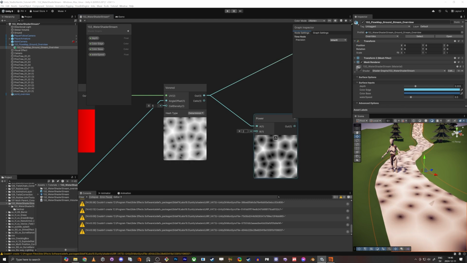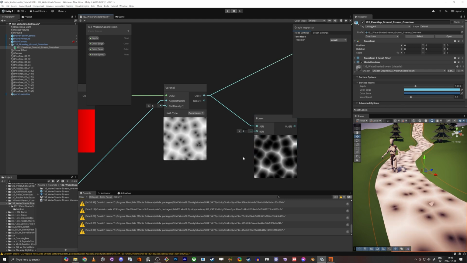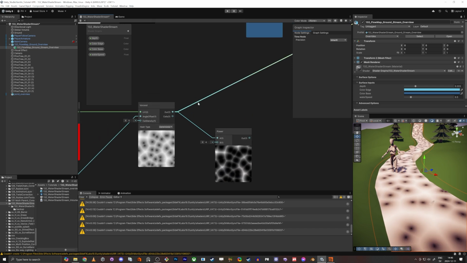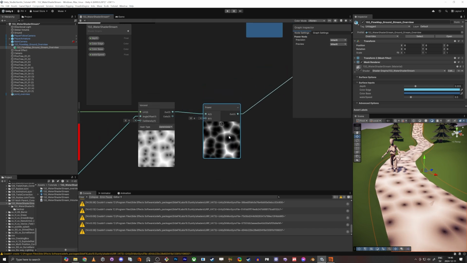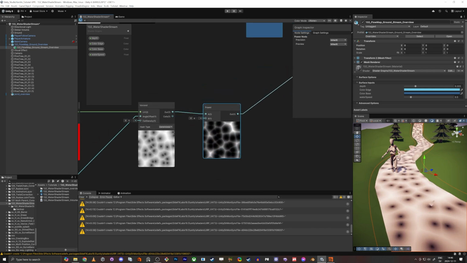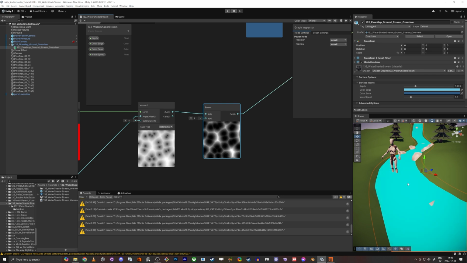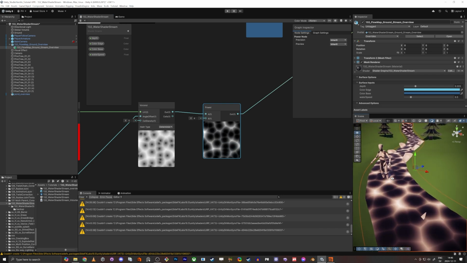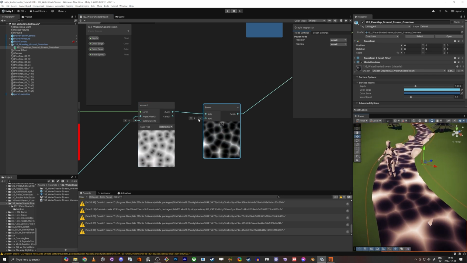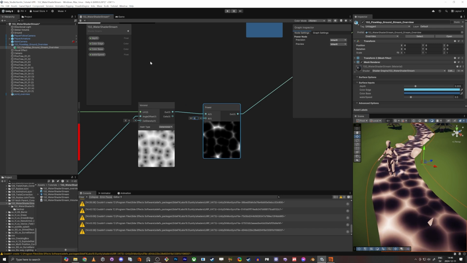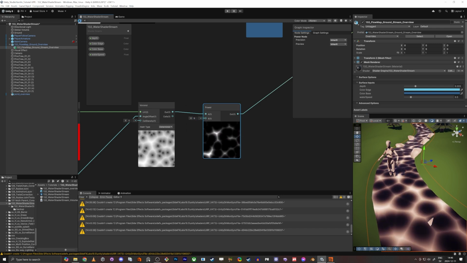And if we increase this, let's start with 4 and see how that looks. It looks a little bit like caustics. So now you see here we have it. We're starting to get it, and I would like to have even more. So this is your preference, how much you want it.